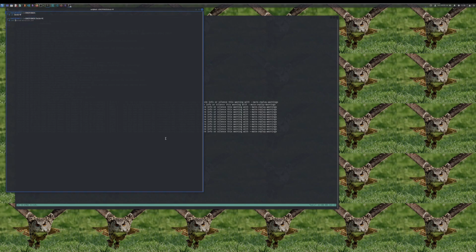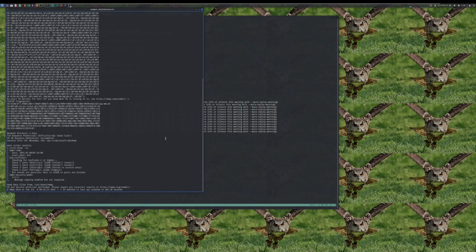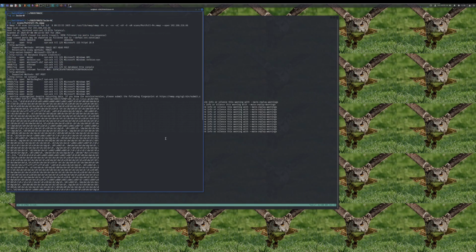and then I'll just show you the port scan, the run. So hopefully it was thorough enough. That's our target, 192.168.216.66.